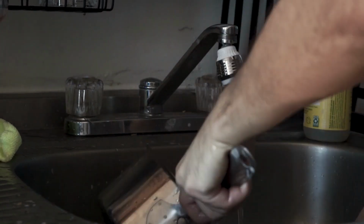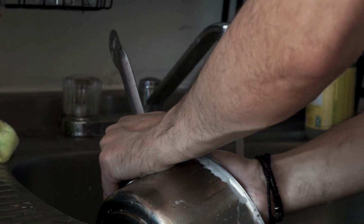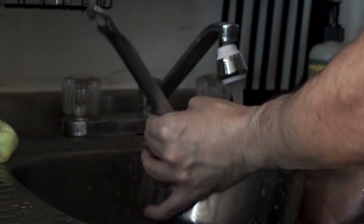Everything dry thoroughly. I don't use any paper towels, I just air dry.